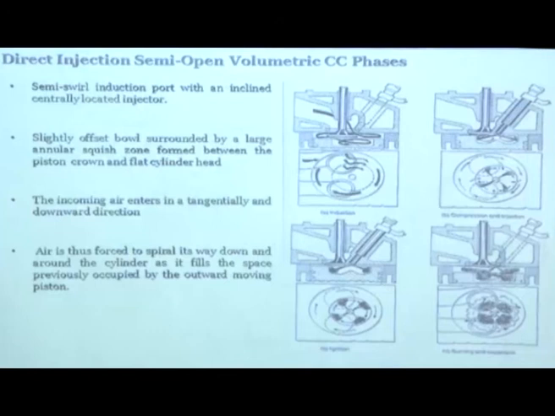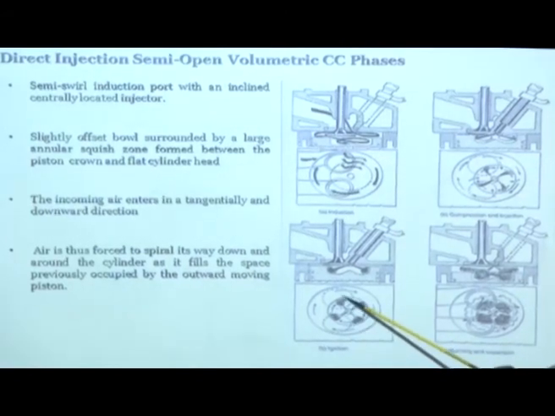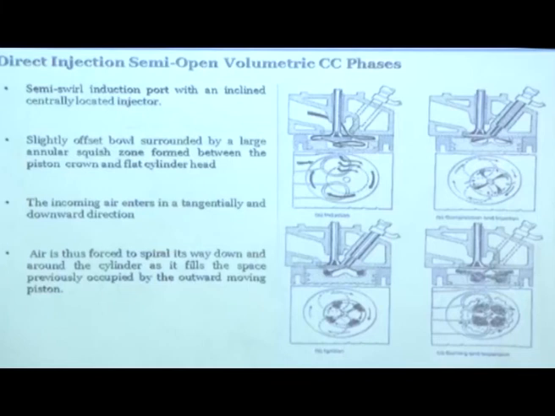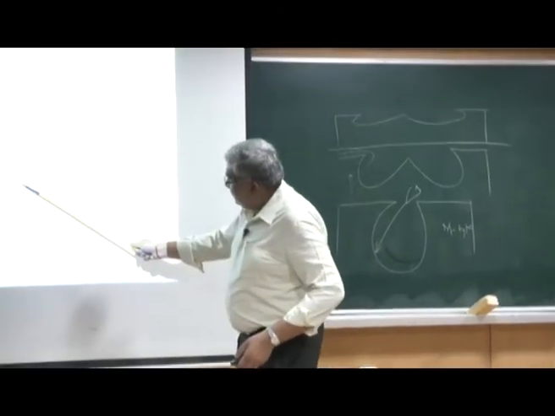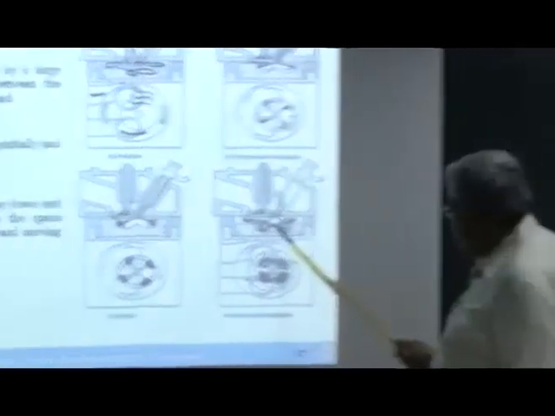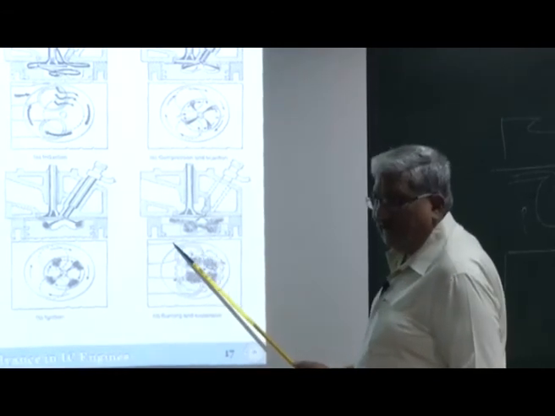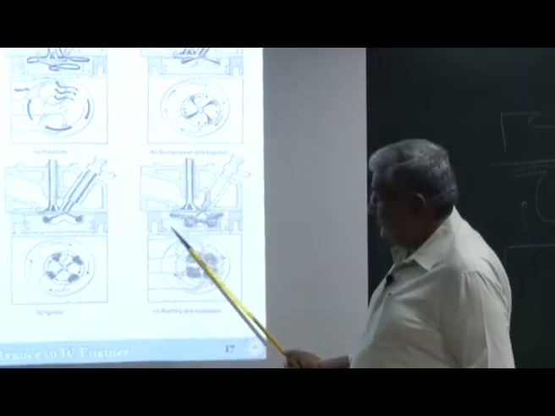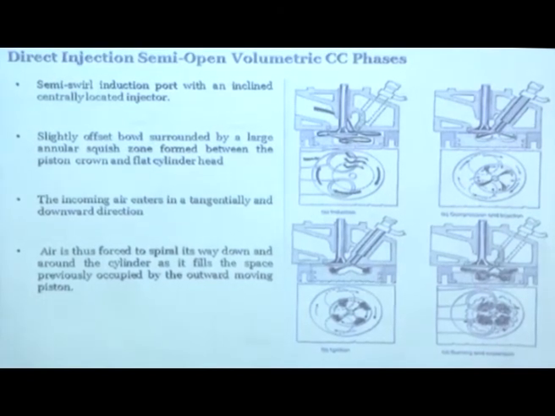Then you see this spray that you have injected, some of the droplets will atomize, mix, and then the combustion will start. So the combustion will start and there is swirling motion. Slowly, combustion will take place inside this chamber. Then pressure will start increasing and this pressure will start pushing the piston down. Once it pushes the piston down, there will be more volume available here, and the combustion will then proceed from this bowl into the main chamber. Actually this bowl is also a part of the main chamber, but here it will come in and utilize this air. So this is what happens in quiescent and semi-open volumetric combustion chambers.